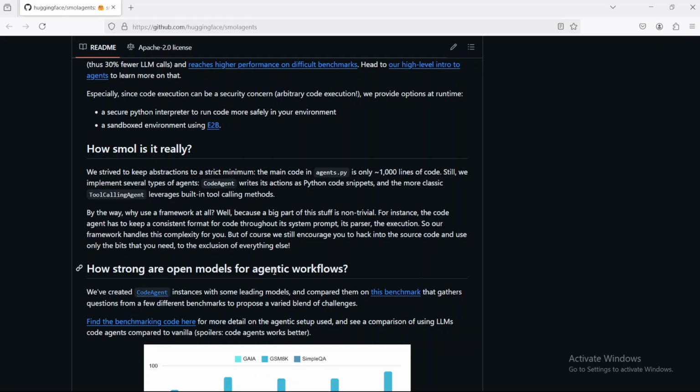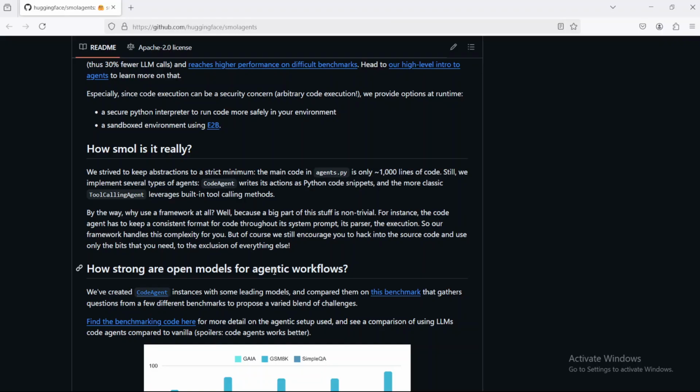The code agent, the game changer. One standout feature of SmolAgent is its code agent. Instead of simply outputting a JSON or text response, code agents actually write Python code to take action. This method not only speeds up the workflow by reducing the number of steps but also improves accuracy.